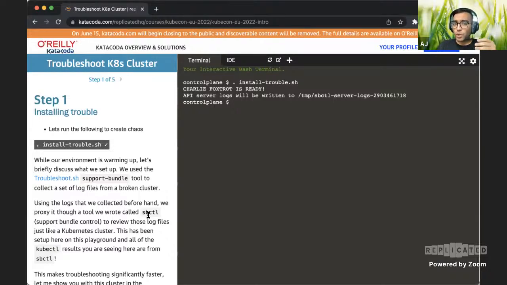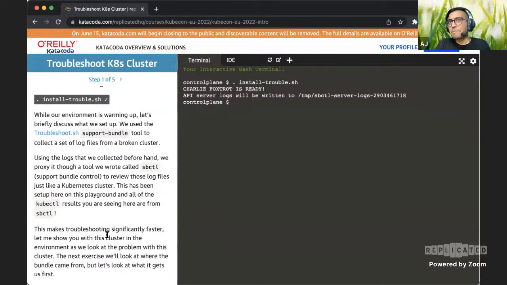So we'll only be running kubectl commands in this scenario, which is something folks are familiar with. And then we'll see how this interacts with the logs that we've collected previously. So just keep in mind, anytime we run the kubectl command, you're actually looking at these pre-collected logs, right?